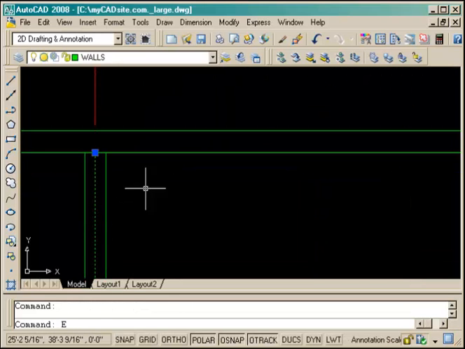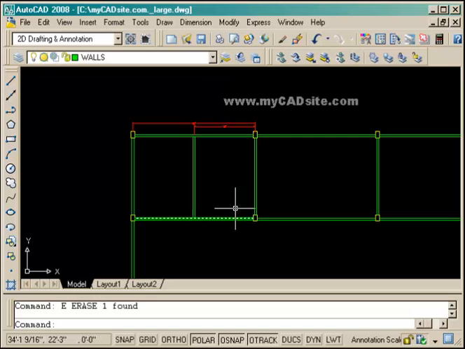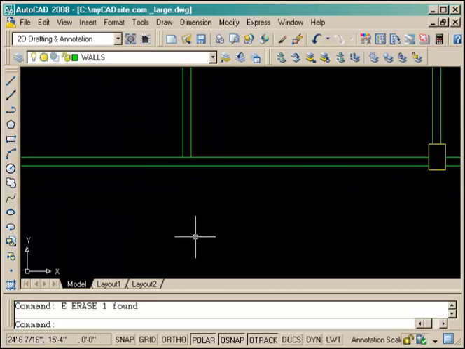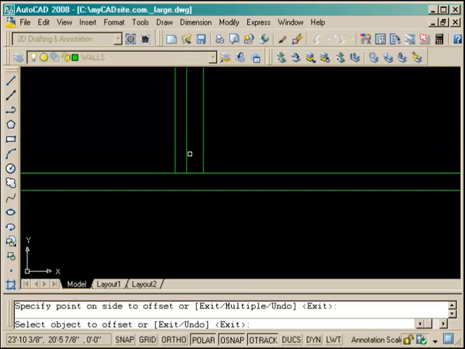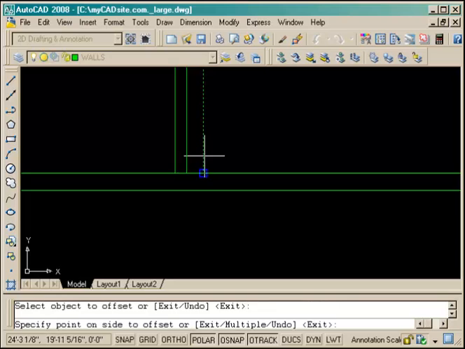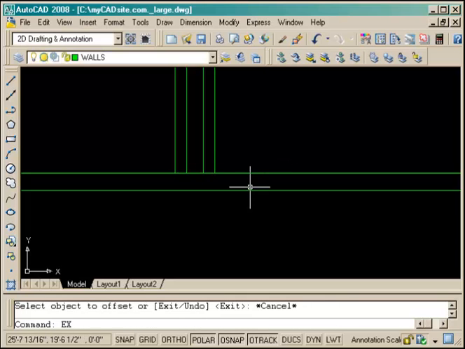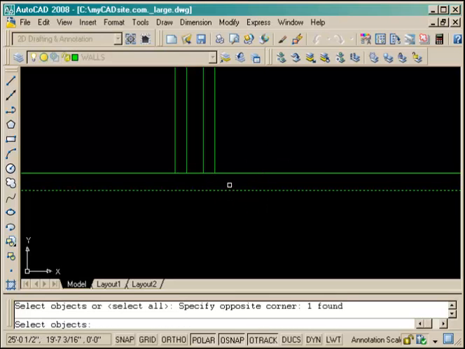So now erase that middle line, and now what I want to do is create the openings for the doors, and that's not really dimensioned as to how far off the door opening is from the wall, but I'm just going to go with another 3 inches or what have you, and extend that down.